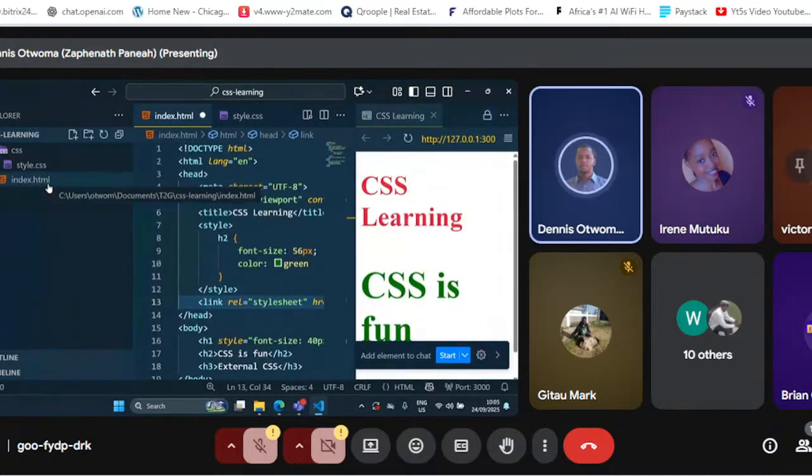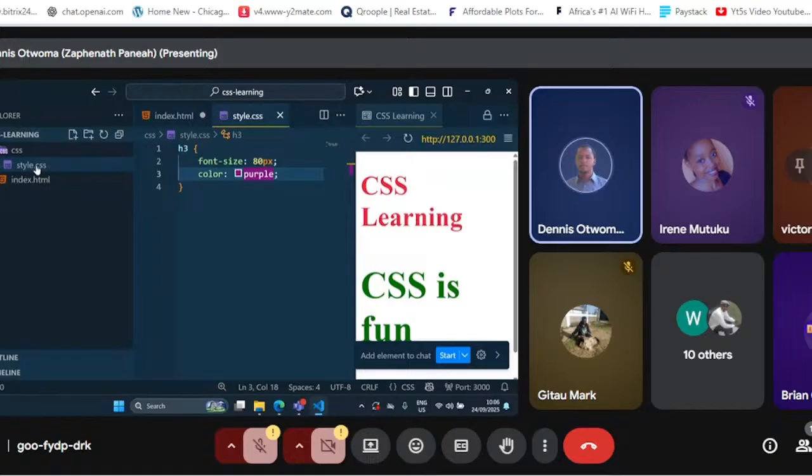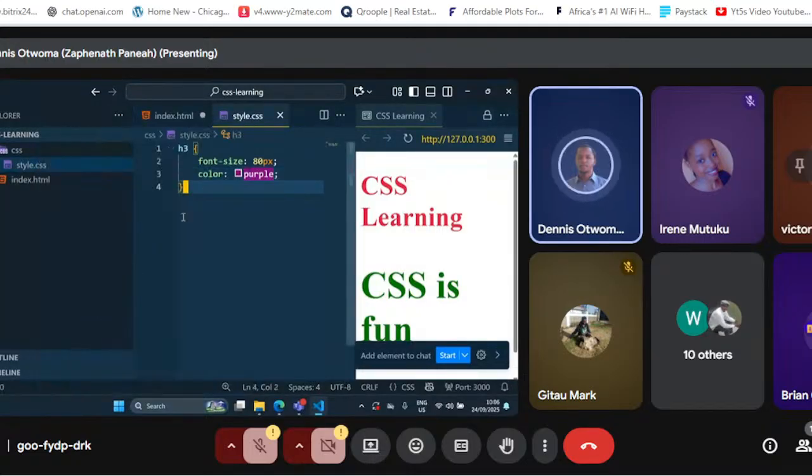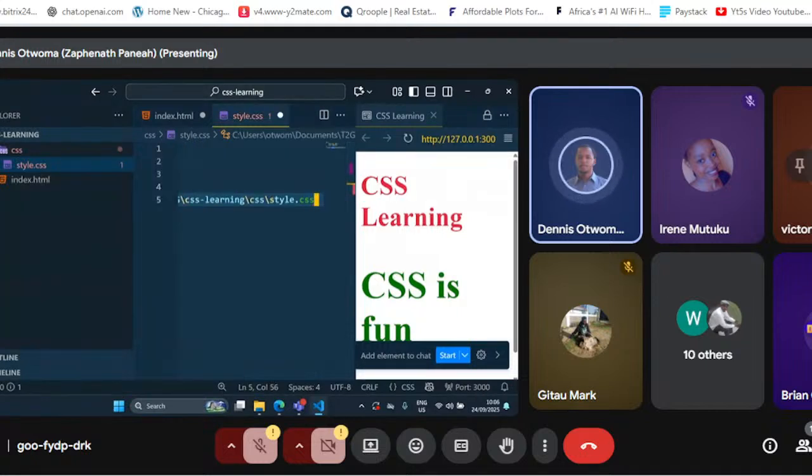But in this case, if you're a beginner, you've never done anything to do with coding before, for example, Lynn, this is a first time doing whatever we are doing. If you don't know how to write a path, you can just literally go to this file, right click, and then select copy relative path. Don't copy the path. If you copy path, it's going to give you the absolute path. So this is what an absolute path will look like. You can see what an absolute path looks like.